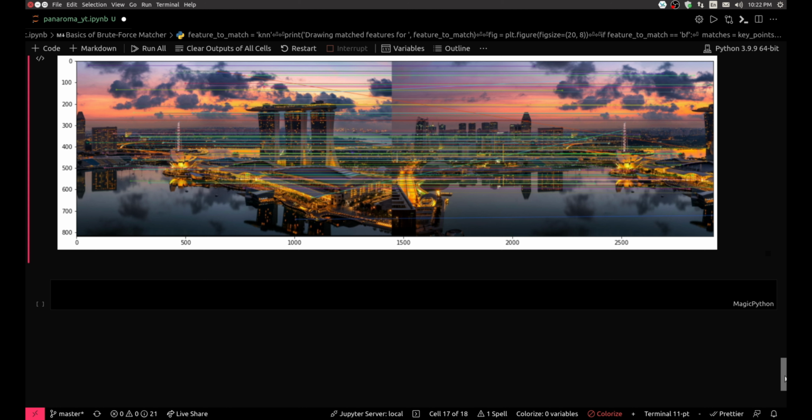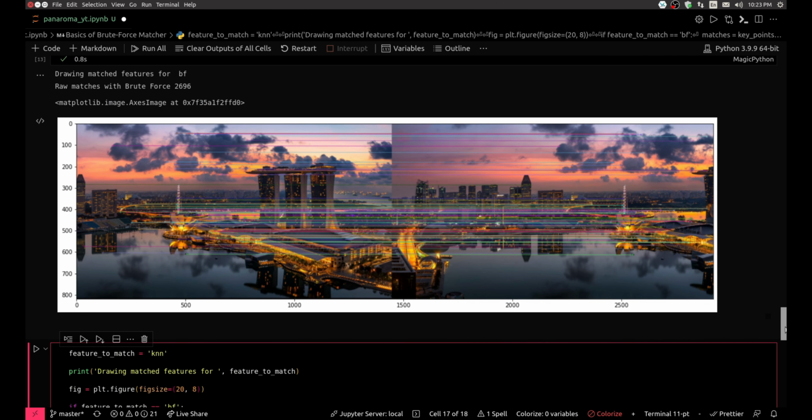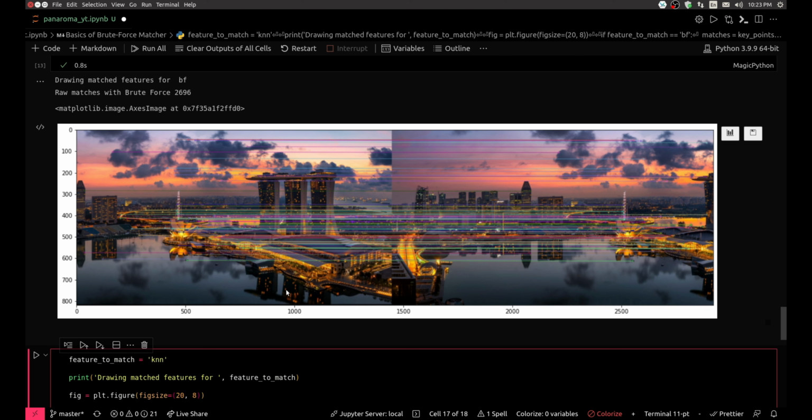And I can see that some of the features between the brute force and KNN do not match. For example, notice this last line here. This matched feature between these 2 points is there under the KNN, but this particular line was not there in the brute force draw. So the last line that I just noticed was somewhere here under the KNN, but it doesn't exist under the brute force image.